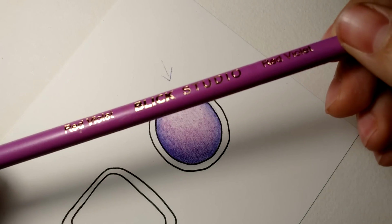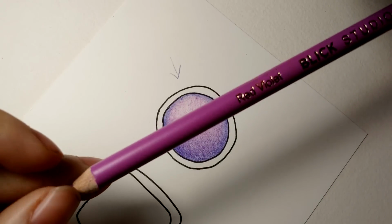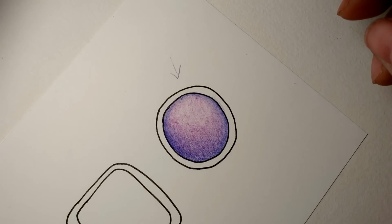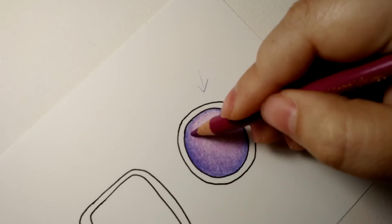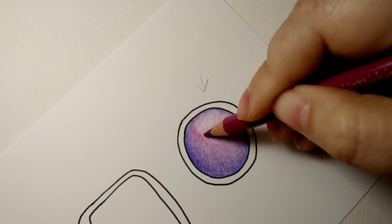So this is Blick Studio. This is the red violet. I only have the 36 set right now because I wanted to try them out. I'm very impressed with how they are, in all senses of that. I've been told that, by the way. I do not know, I have not tried out Polychromos. This is just another purple.